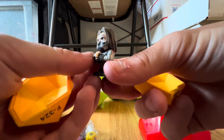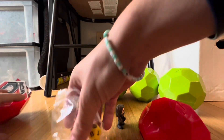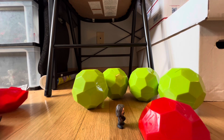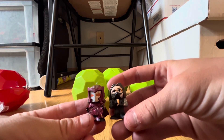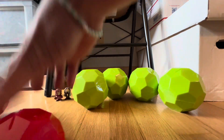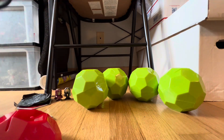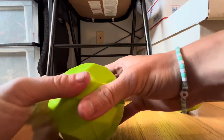Oh neat, we got Winter Soldier — cool! So we're just going after the figures right now. I'll figure out all the figures and then cut to the end where all the stands are set up. That is pretty freaking cool — that is awesome, you get two figures in there. These I think are just for the game, and you get a little dice with it.